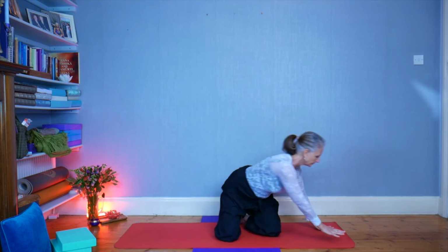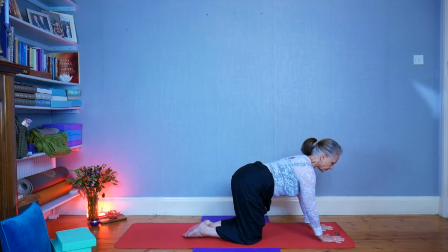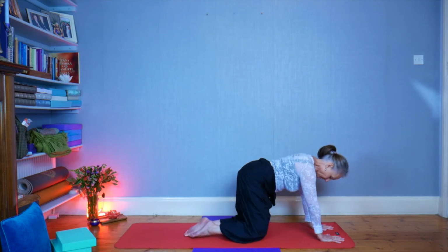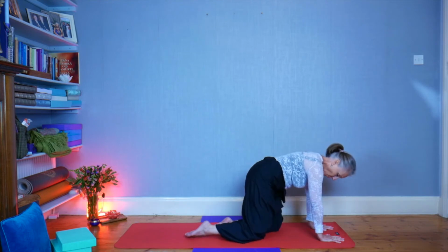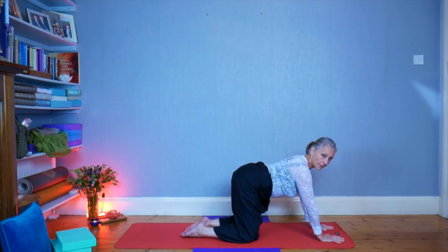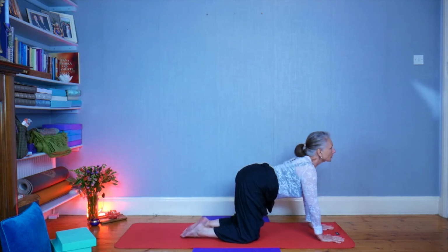Okay, here we go. So everything we're doing today with the sun salutation is going to be synchronized with either an in or out breath. And there's only one place where we retain the breath, and that's in that plank pose. All right, so remember, don't have your knees too close to your hands. Walk your knees away till you feel your back's nice and long, and we're going to do the cow and the cat. So I'm going to start with the cow, where the tailbone and chin go up.